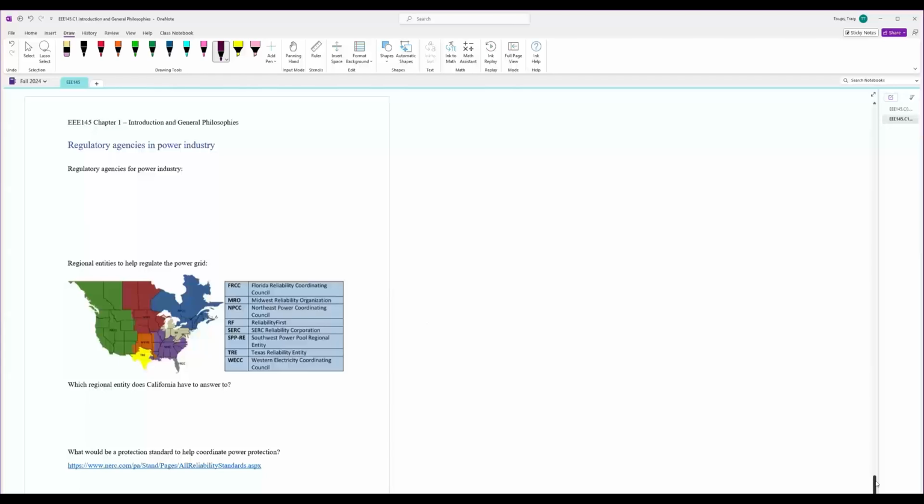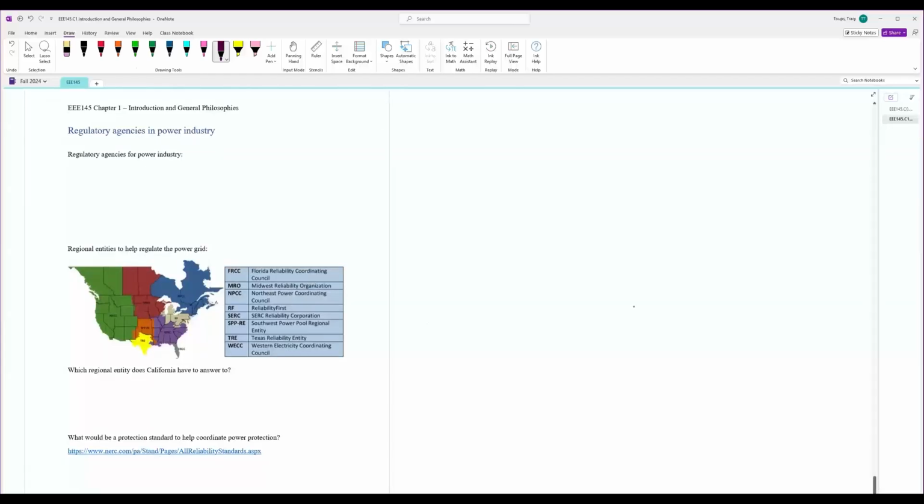Now, anytime we talk about NERC, we have to talk about regulatory agencies. So regulatory is another fancy way of saying rules. Regulatory basically means rules and enforcement. That's all it means. Okay. So you can literally say, instead of regulatory agency, enforcement agency. So again, the big regulatory agency for the power industry is NERC. We call it NERC, not North American Reliability Council. Now, NERC is an agency to force everybody to work together.